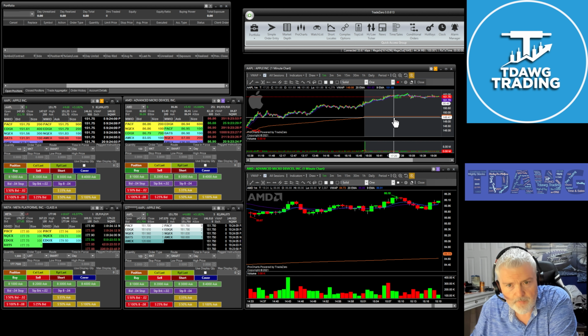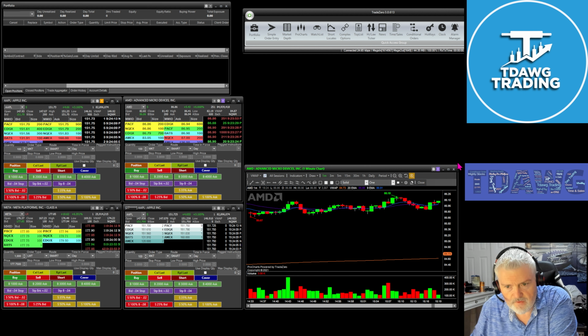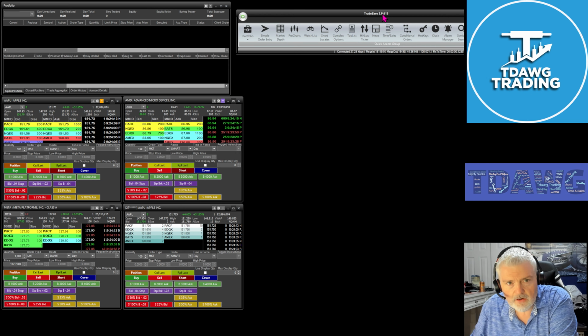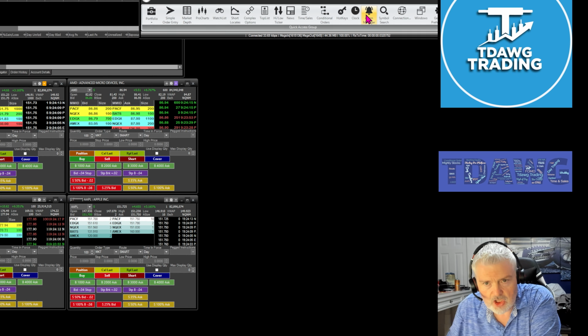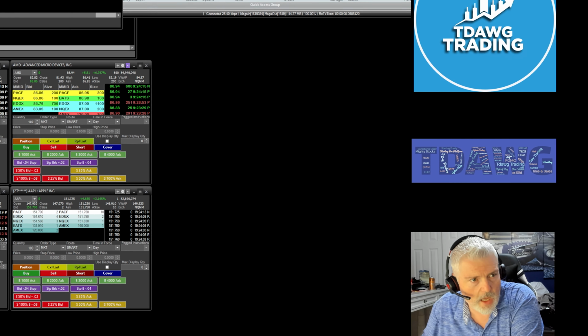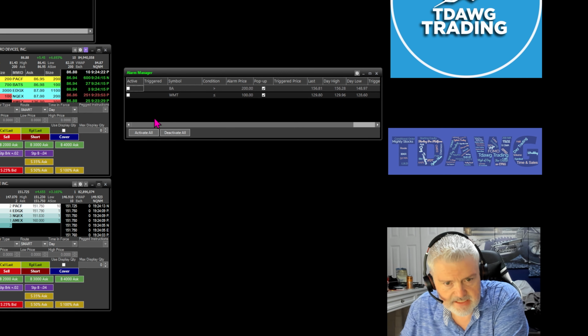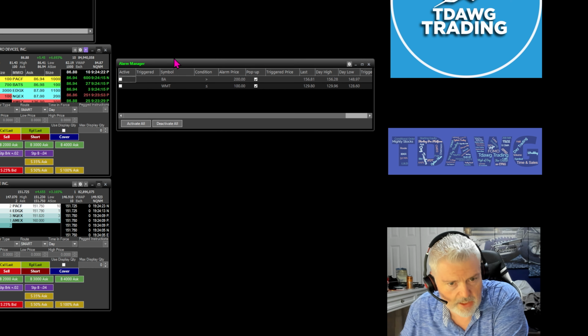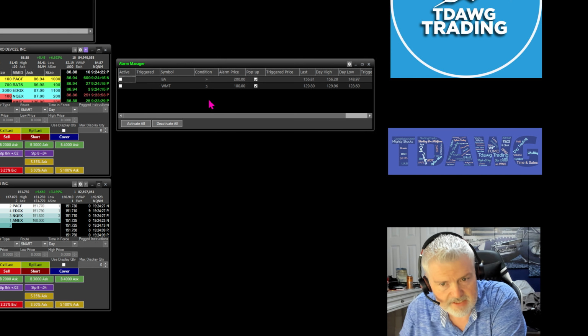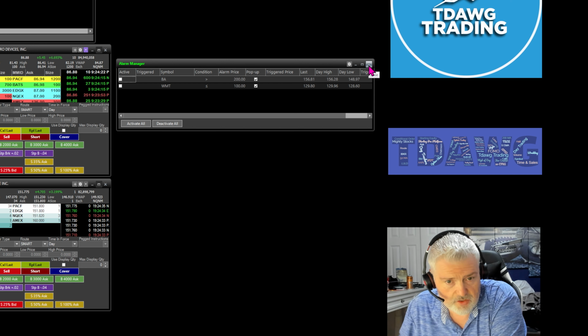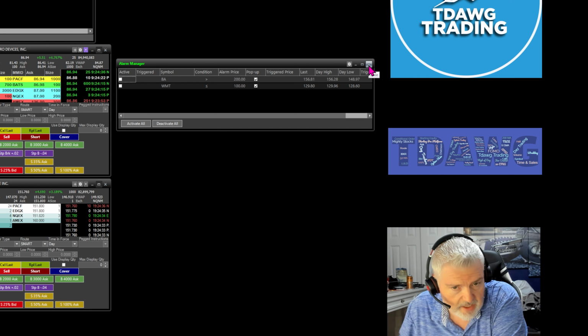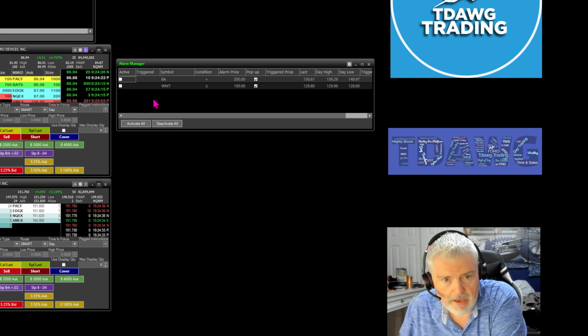for TradeZero. Kind of really quick, and I'm just going to remove these. There are a few things. There is an alarm manager. It allows you to easily set up and activate alarms. When I use TradingView, I set up almost all my alarms there, but sometimes I will set up alarms here, to trigger a notification when a stock gets above this or below this or crosses X. You have that capability within the platform.